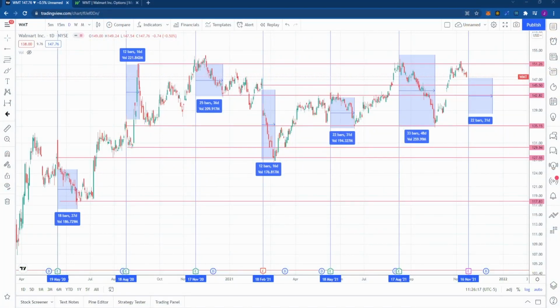And there you have it, Walmart on the docket. Yes, there's a lot of lines on here. We need them, so I just drew this before making this video because I'm going to need it to explain certain things. So part of my strategy is I'm going back to the earnings and I'm drawing a blue line to identify when that earnings happened. Okay, so here we have 1, 3, 6, 7.